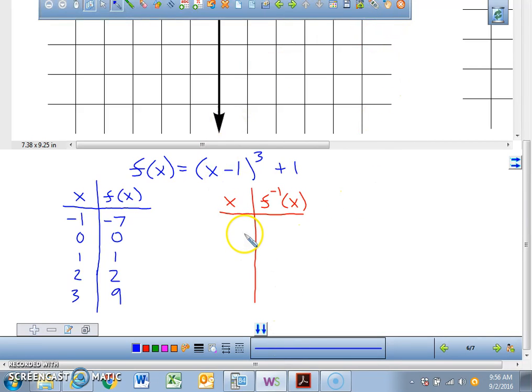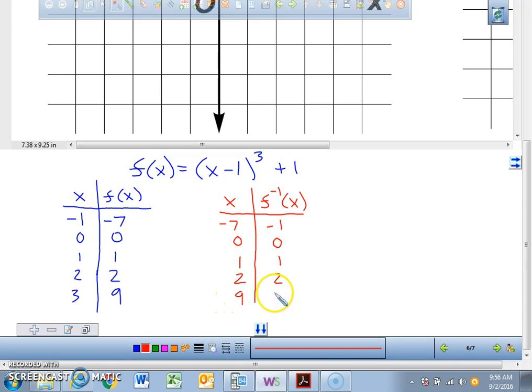Now, what's the other side? The other side is what we're going to be the inverse. So right here, you see this f to the -1? That means the inverse of our function. Okay? Now, our inverse will actually be the numbers inverted. Now, -7, -1, you can see that. You can't really see that it's inverse if it's 0, 0, even if they switch places. You can't really recognize it if it's 1, 1, or 2, 2. But you should know it's going to be a 9.